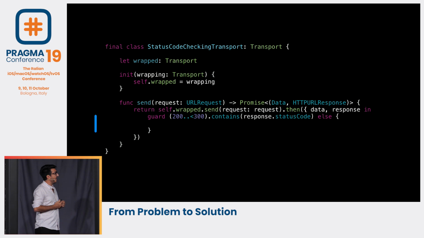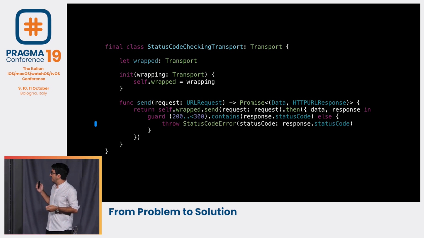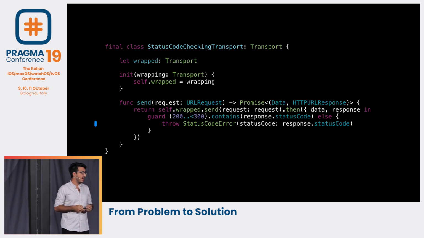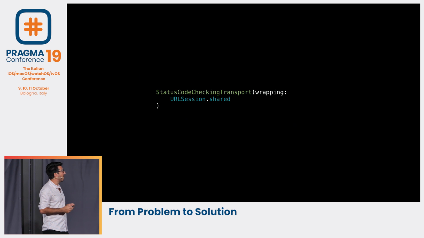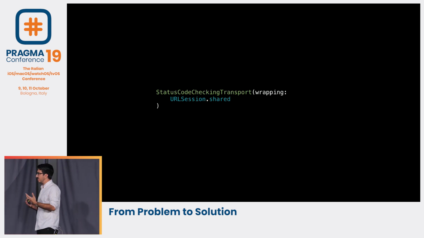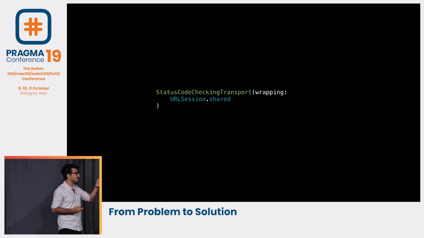So we'll move that a little bit, and we can check our status codes, make sure it's 200 to 299, and then if it is not in that range, then we will throw a status code error, and we're in good shape. So now we've gone ahead and composed in a bit of extra behavior to something that was sort of provided to us by the system. That's pretty cool. But this is not the syntax that we want.